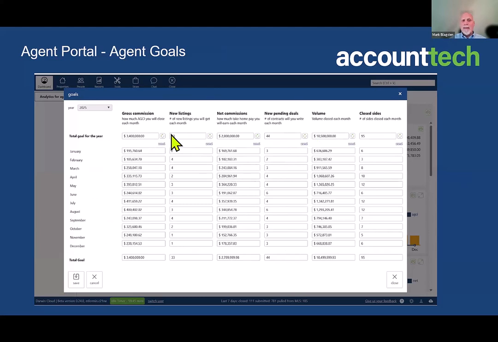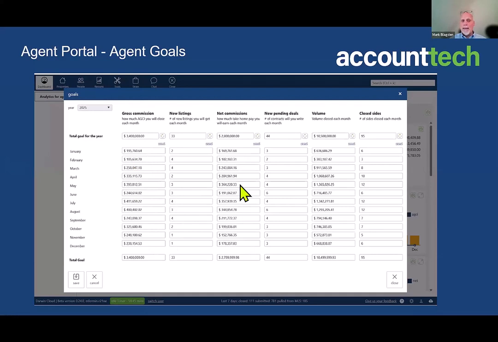Darwin Cloud has been designed so that if you put in the annual number, Darwin knows seasonality through spring, summer, fall, whatever, which months do the most business in your office or in the office where the agent works. And so when you hit this little refresh button here, it looks up the seasonality of the office where the agent works, and it takes their annual goal and automatically calculates what their goal should be on a month by month basis.